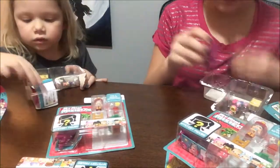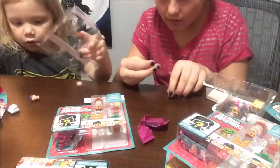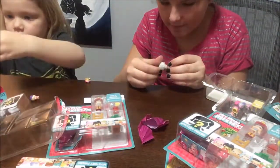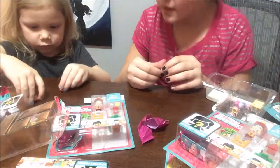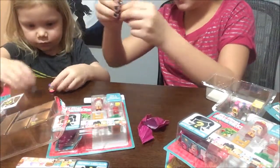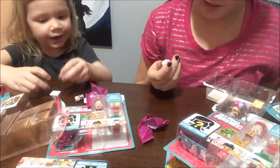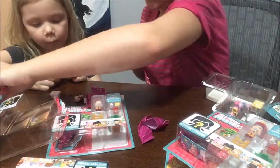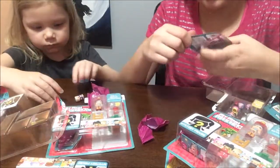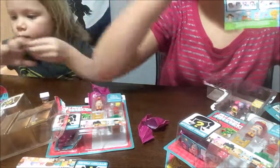Good job. Thank you. All right, so want to open up our blind bags first? Yeah. All right, get your blind bag. Look. Here, get your blind bag. The frog. Here's your blind bag, Willa. Willow, you got the same one. What? See? Yay. It kind of looks like an old lady. Here, let's get this checklist. Oh, she's the golden girl, I guess. So me and Willow both got her. Okay. So put your MiniMixiCube back there.